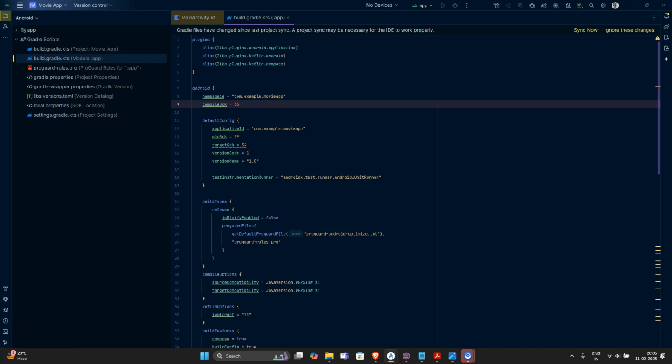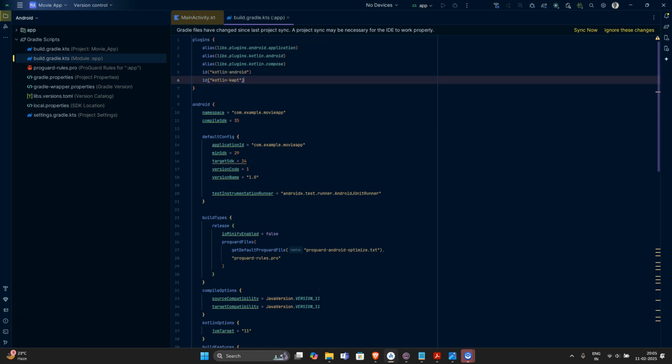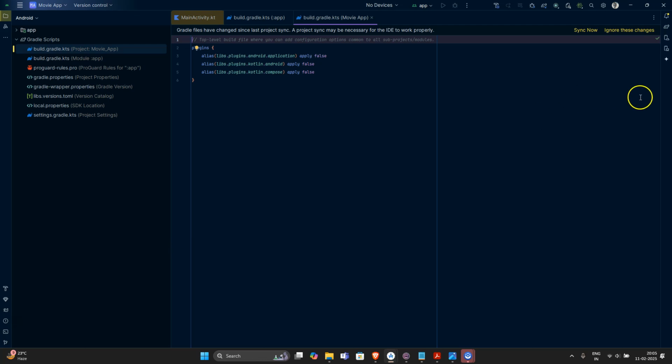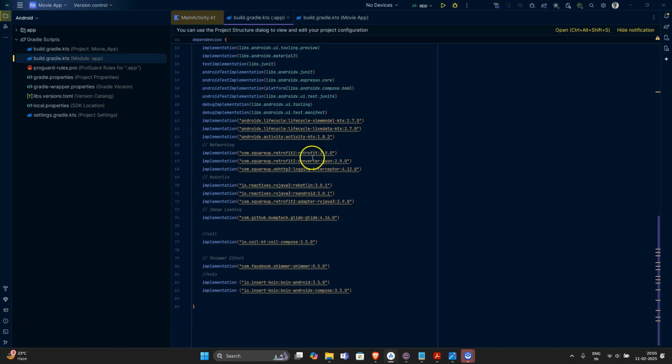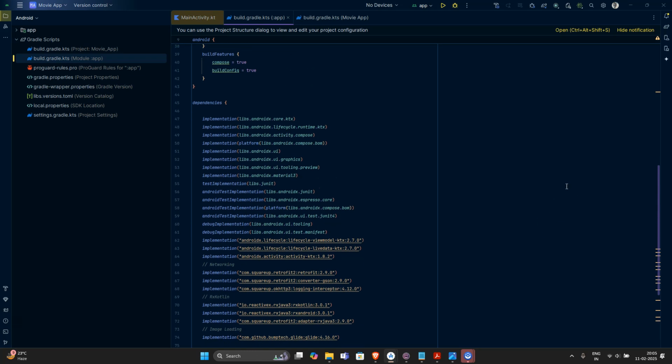And we can implement this Kotlin kapt also. Just come over here and paste these things. Okay, so I guess we are done from here. Now let's try to sync our project and see whether there is some error or everything is just on point. Give this thing some time. This is going to take some time because it has to download all these dependencies which we have just written over here. Okay, so in my case, everything is done.